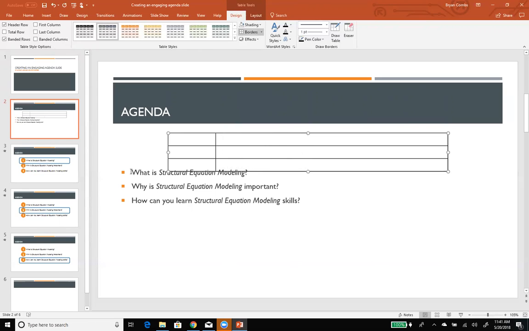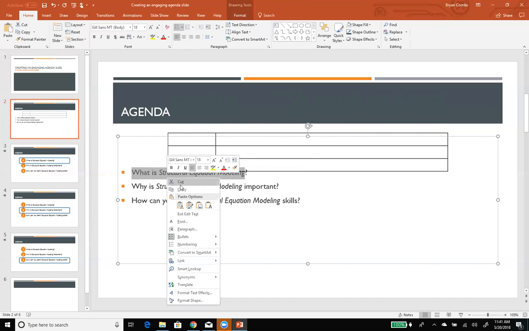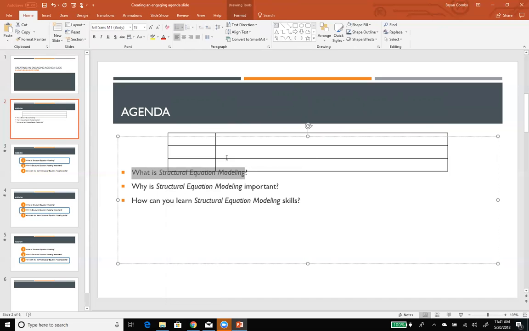The next step is to insert the agenda text into the rows of the table. I'll do that line by line. I'm going to highlight agenda text from row 1. And it's highlighted. I will right click and I will say copy.